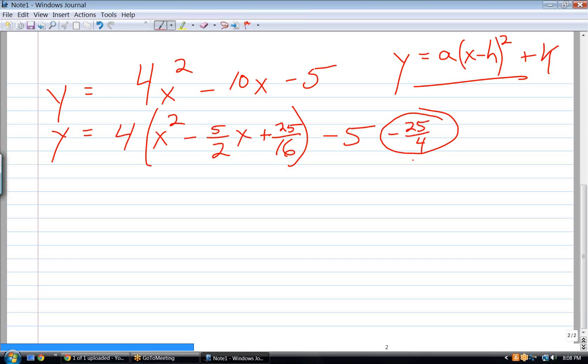25/4, which is what you get when you multiply 4 times 25/16. But I've got to subtract it because I'm on the same side of the equation. If I was doing it to the other side of the equation, I would add it. Okay, and if we're just solving a quadratic, that's what we're going to end up doing, putting this number on the other side of the equation. So that's what makes for two different techniques, kind of. Okay, now what's the next step? Almost there. Remember, I'm going for this format right there. You factor out.